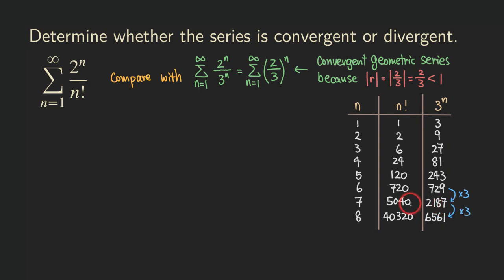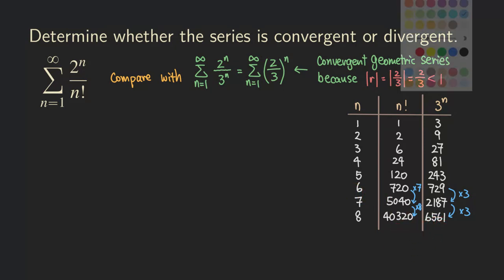But you know what's causing the n factorial to increase to a larger number: when we go from 720 to 7 factorial, we are multiplying by the extra factor of 7, right? As you can see here, multiply by 7 to get that. And then what about the next number? We need to multiply by 8. And so that's why when you go past the 7, the n factorial starts to be greater than the 3 to the n.